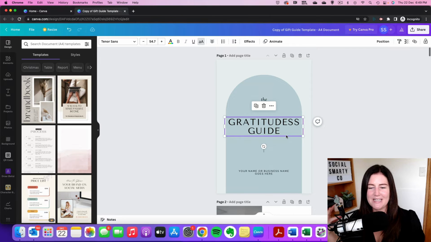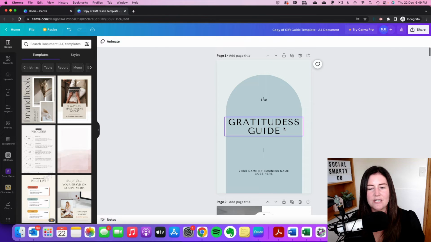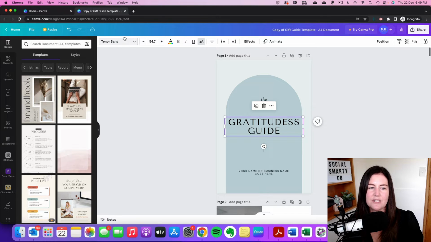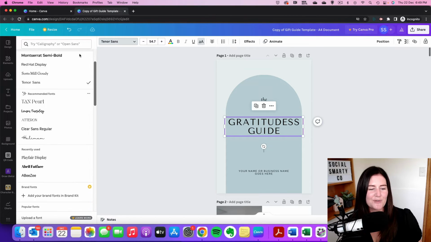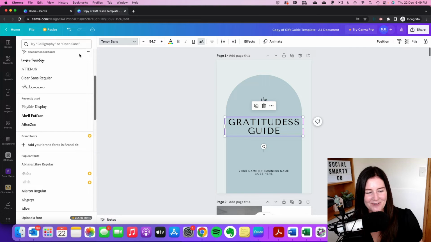Now the next thing is the font. So you might want to edit the template so that it is consistent with your brand, your look and feel. So again, we're just going to click on that box, just a single click. We're going to come up to the font selector here, and that's going to drop down. If we know the name of the font we want to use, we would type it in, or we can scroll through. Now there are so many fonts in here, you could spend all day looking at fonts.